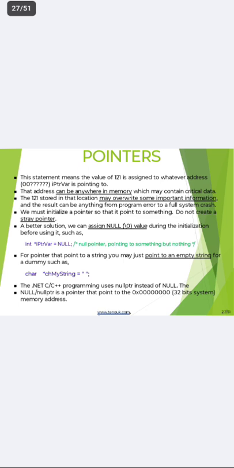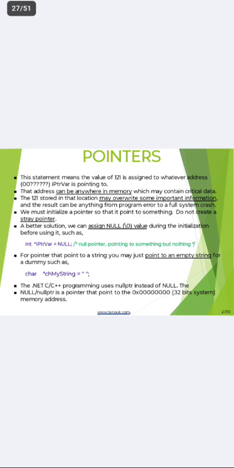A better solution, we can assign a null value during the initialization before using it, such as int *iptr_var = NULL.